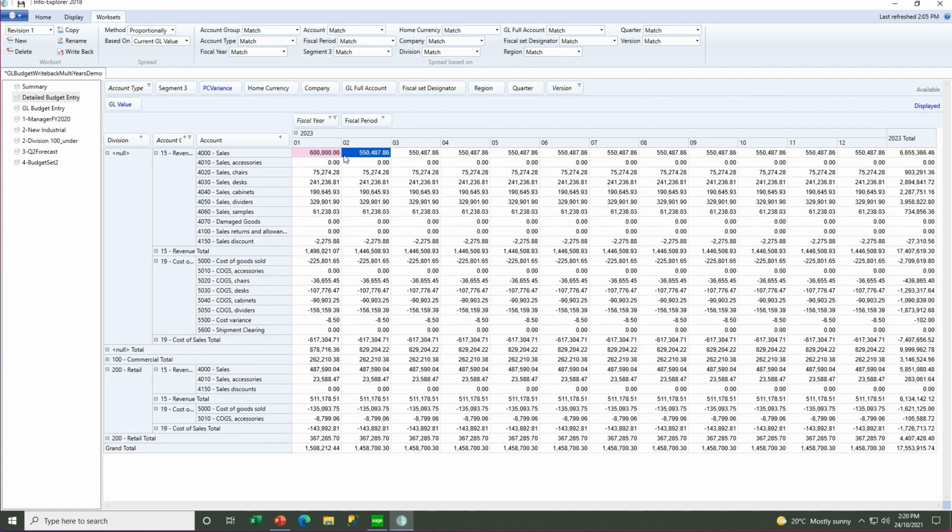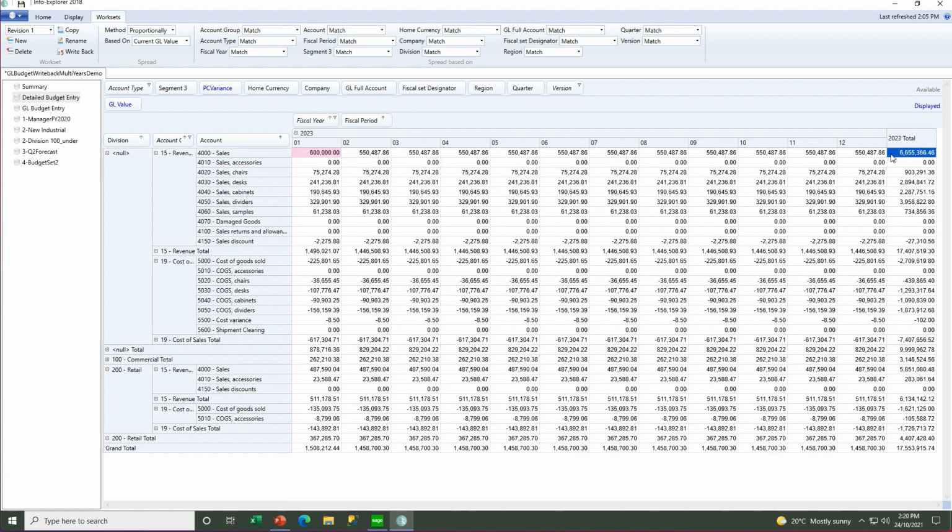And you can see that we're using conditional formatting for amended numbers. So the background is pink for those numbers that have been amended. So I can go ahead and change each of the sales accounts for the null division. Or if I wanted, I could change at a total level.